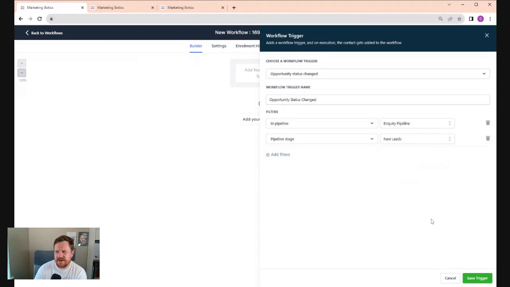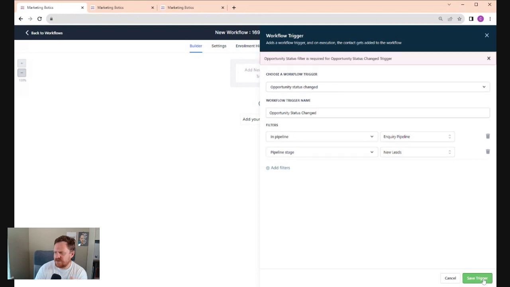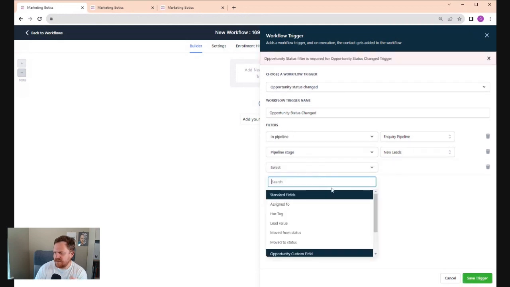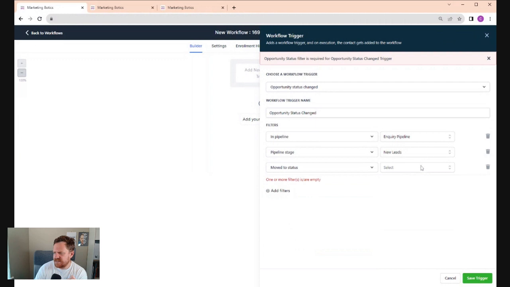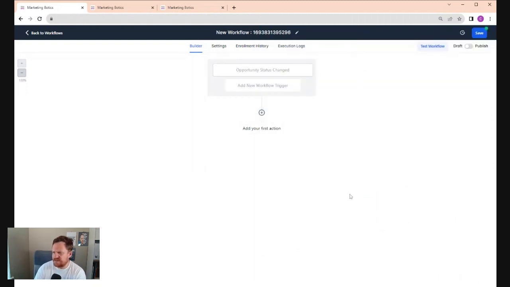So what I would do here is, as soon as someone submits a form, they go into the new lead stage, and that's one trigger, one workflow that I want, but I want this one to be a separate workflow. So anyone that goes in there gets this. I'm just going to save the trigger. So you give it a status, move to open. So even if it is open and it comes in, you can class it as staying as open by saying move to, and just place that there.